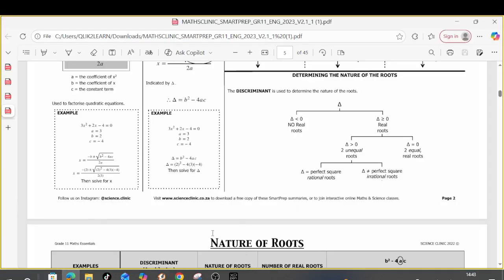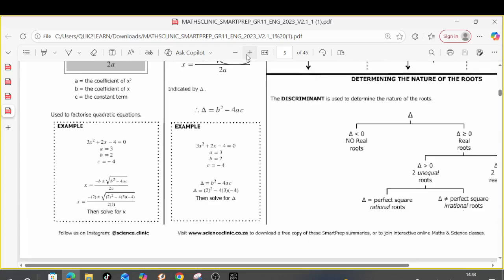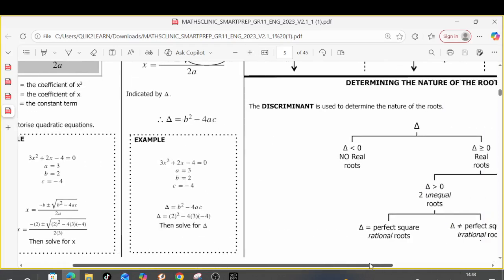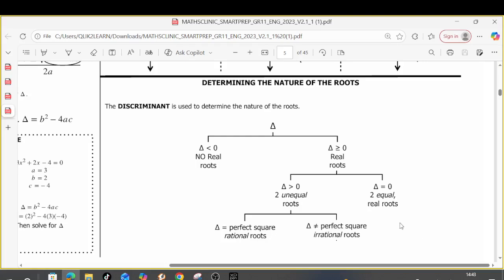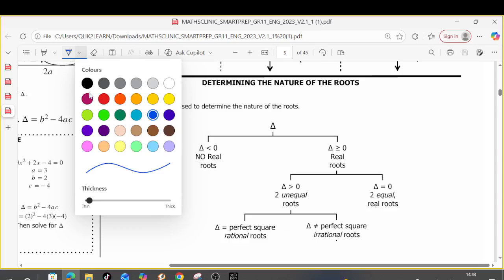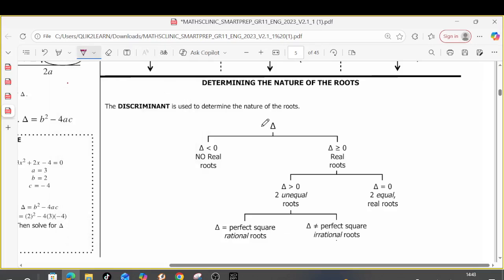So now, this textbook, I'm going to move the map this side. Let me teach you how this map works. You see why tutoring is important? Because you get to learn new things. I know some of you already know these things. The discriminant, this is the starting point. This is where we start.